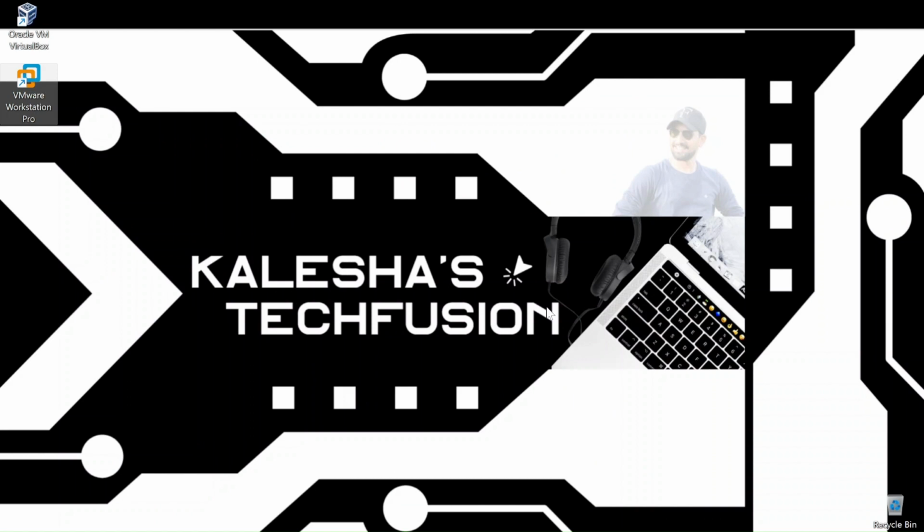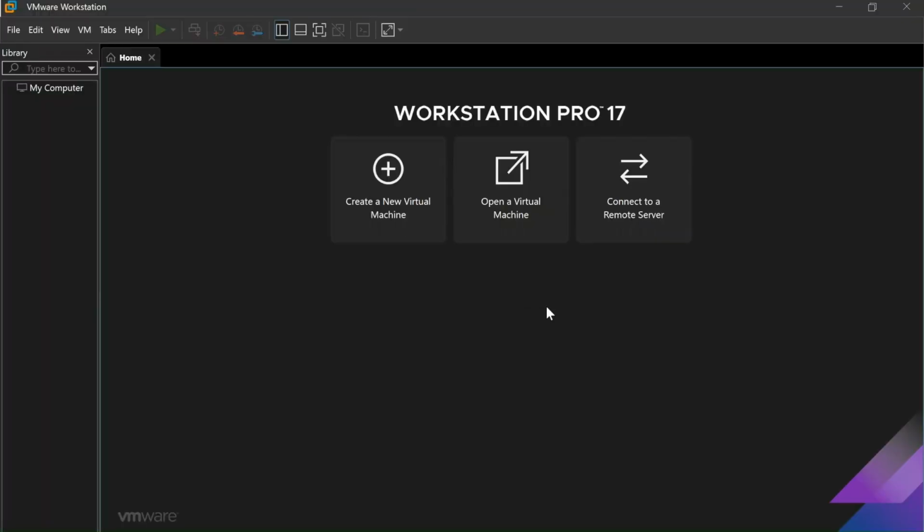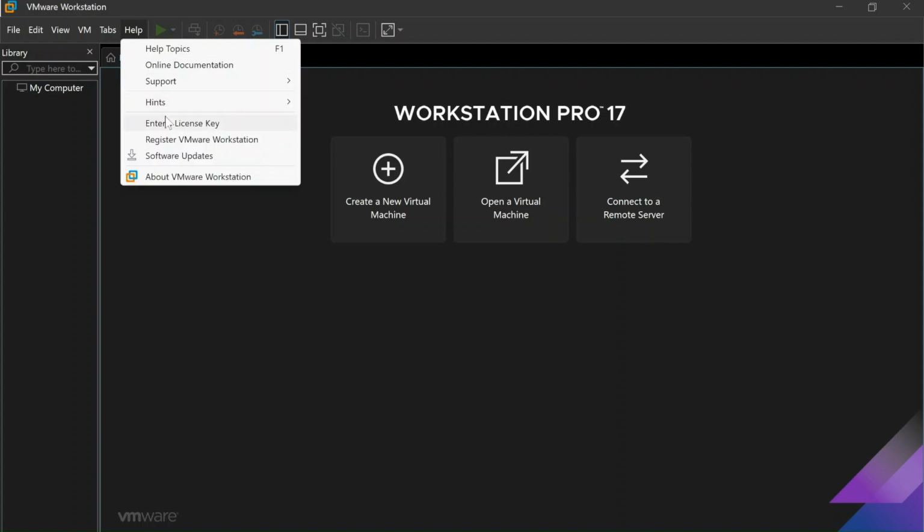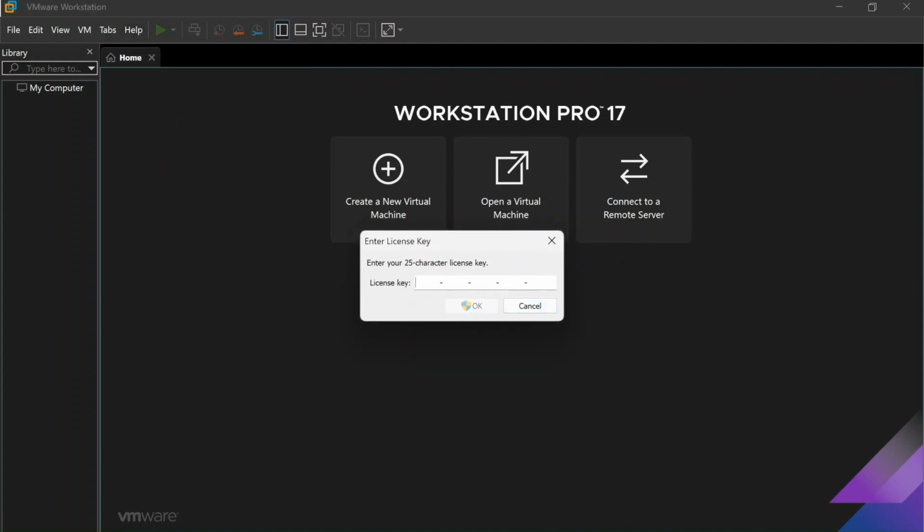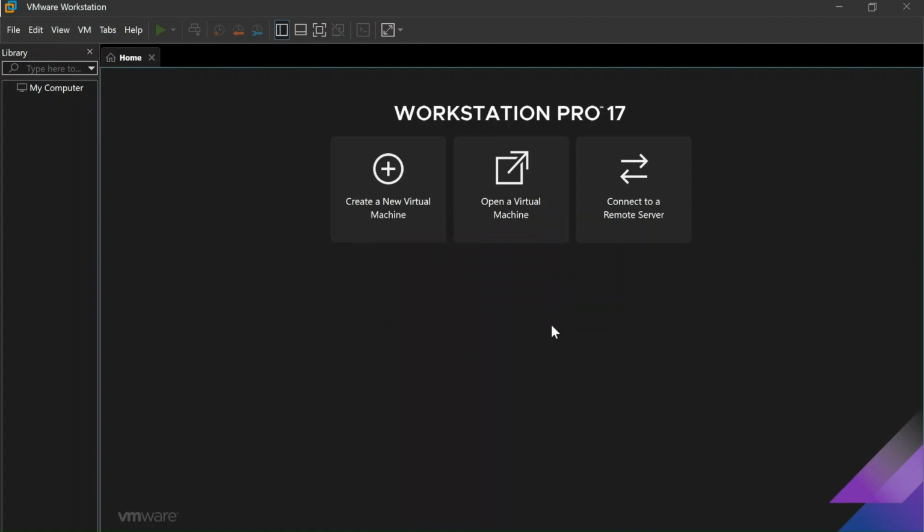Even if you finish the installation, later on if you have the license key available, you can launch VMware Workstation, go to help, and enter the license key here. Once you click OK, the license key will be installed automatically, and we will start using the licensed version. Right now we are just going to use it for lab purposes, so I'm continuing with this trial version.